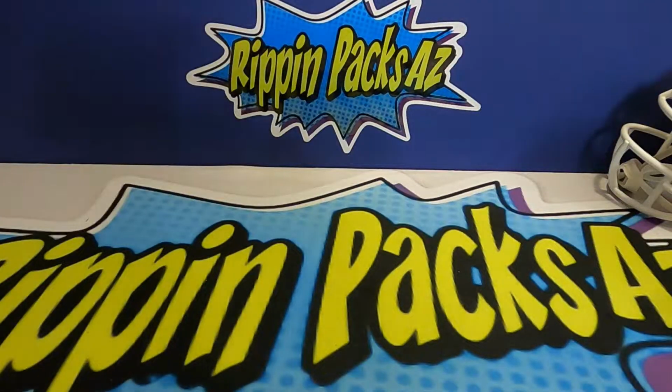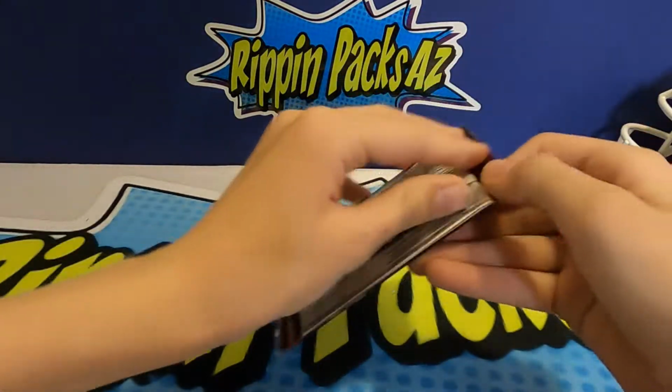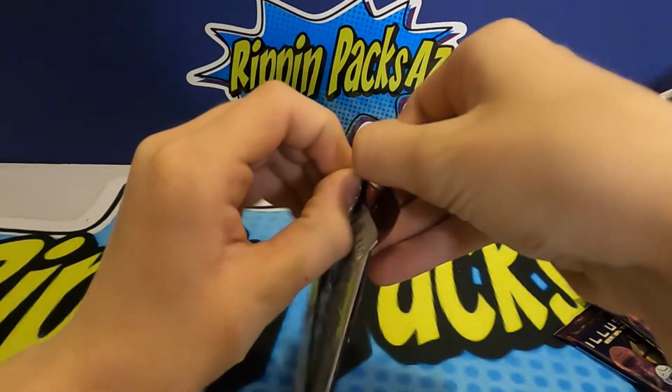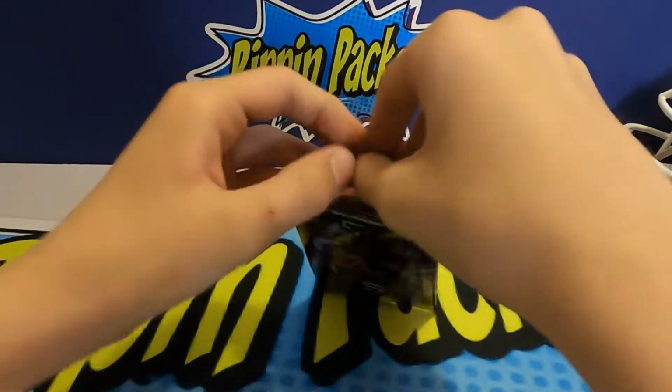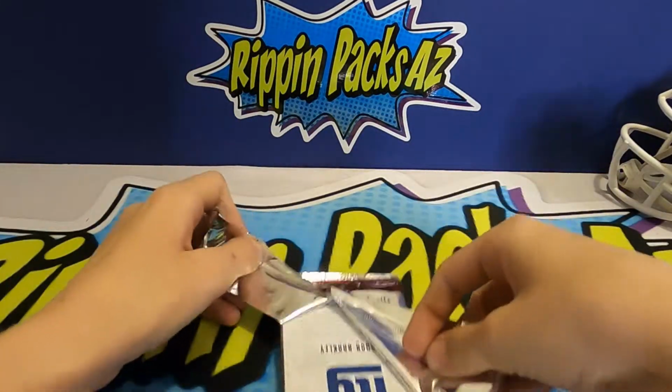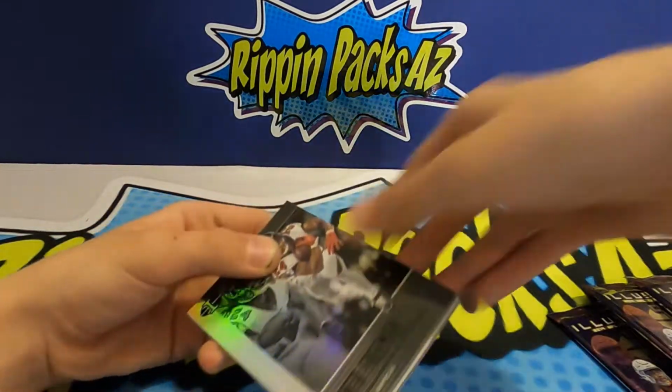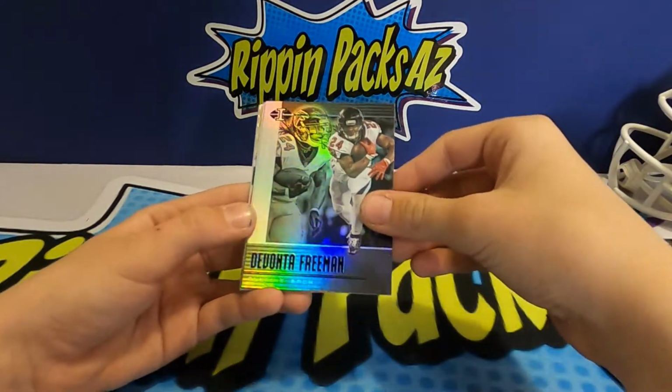All right, I picked my 3. All right. Let's see what you got, kid. This one seems extra thin, so. We should have an autograph and a mint. And I like the look of these cards.